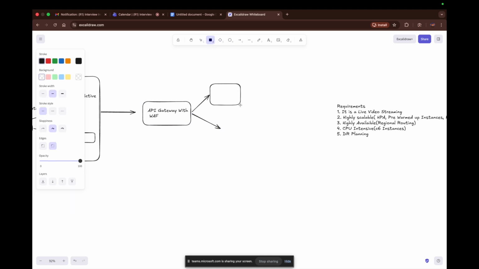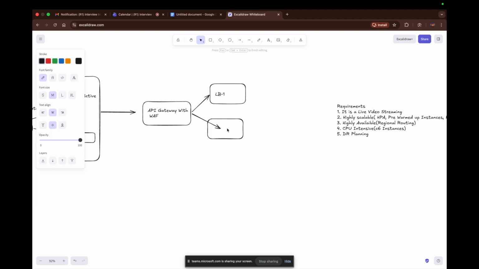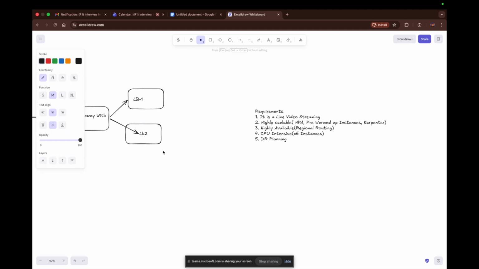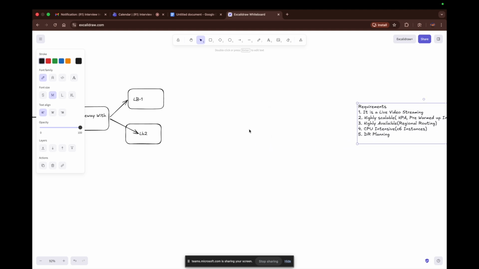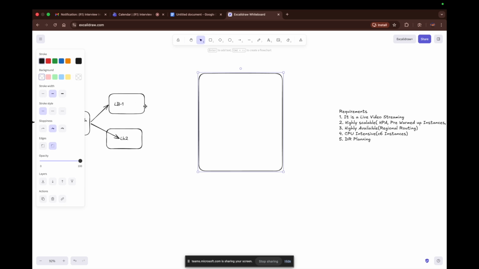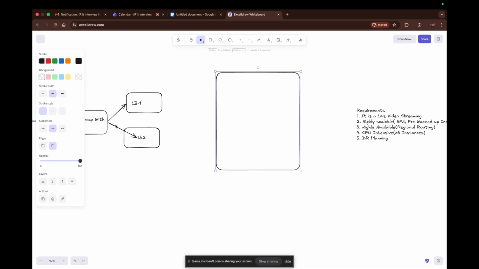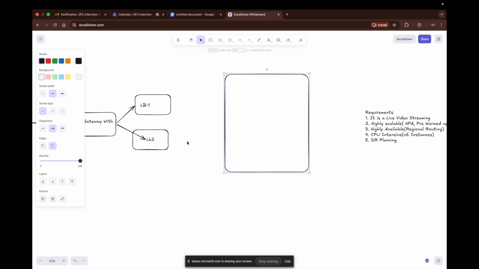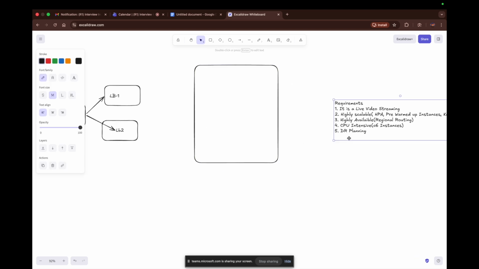So this is load balancer one, load balancer two. Okay, now from here, we have our cluster.